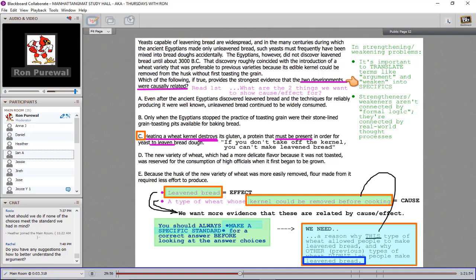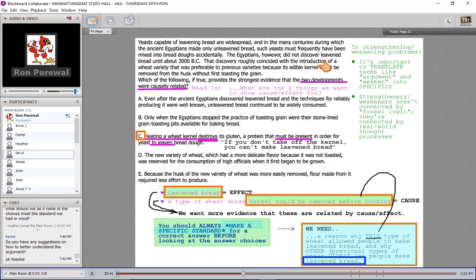First, you have to read here. And then you're like, okay, I have a goal, which is I need to find 2 things that are supposed to be related by cause and effect. Then you find those 2 things, which are this and this. You just have to have a goal, is the point. You need to have a reason to be reading the words that you're reading. So just check yourself on that, at least. If you're ever reading words and you honestly don't know why you are reading them, then check yourself. That's the short suggestion that I could give.